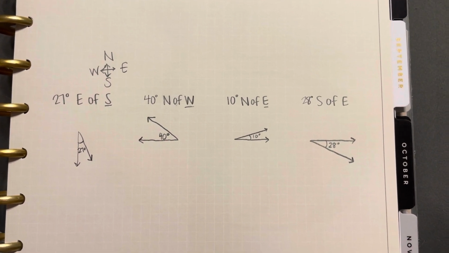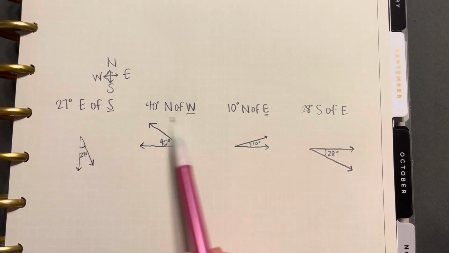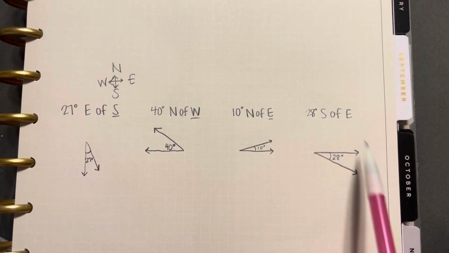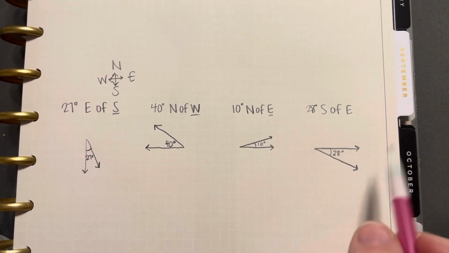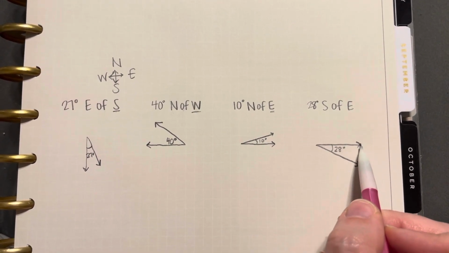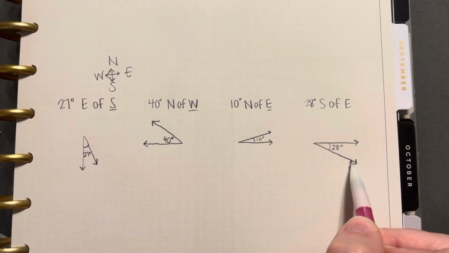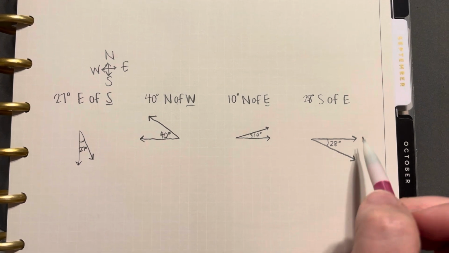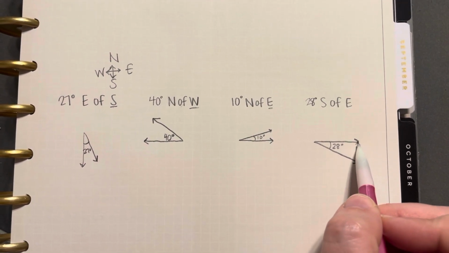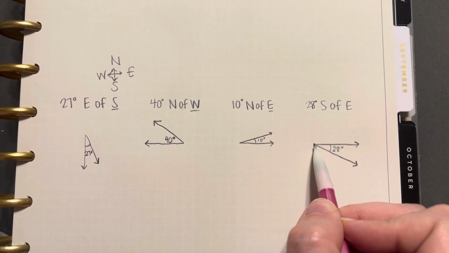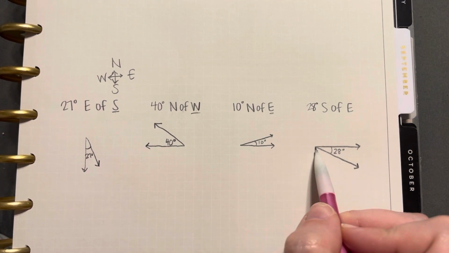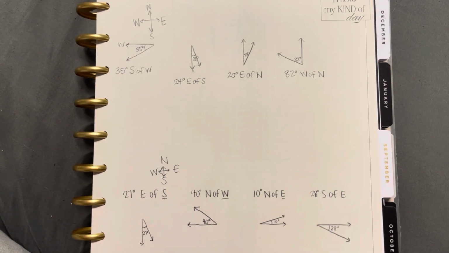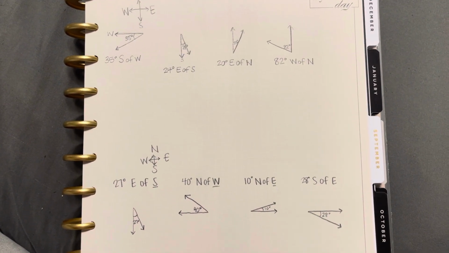Okay, so if you have a problem where it's telling you one of these directions and you're trying to draw your vector diagram, you're going to start with these, but make sure that your angles are in the right direction. Okay, your vectors should be, like if you're starting here, then your arrow is going to go this way and then this way. You don't want them tail to tail. Okay, but that's just a general overview of how to do the angles for y'all.